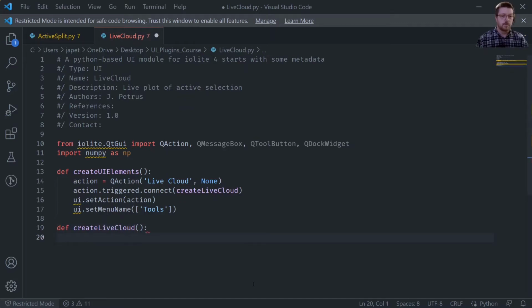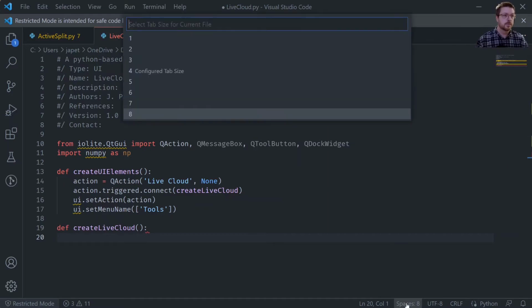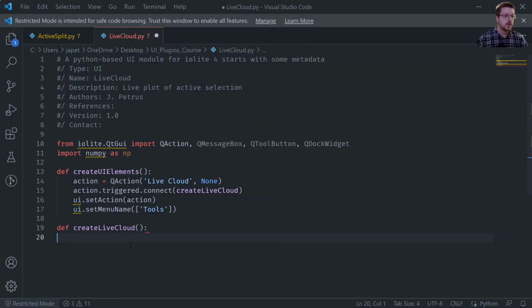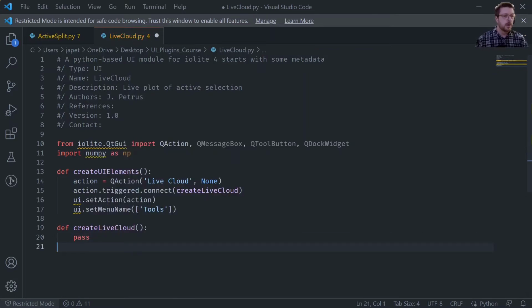And this has changed again. So we want to make sure we're using the right tabs and spaces, so we don't have that same problem as last time. Okay, and we're going to put that right in the tools menu. So I think that's probably fine.